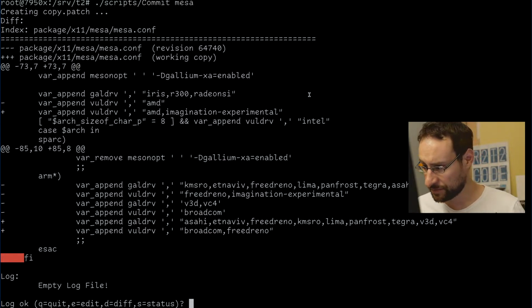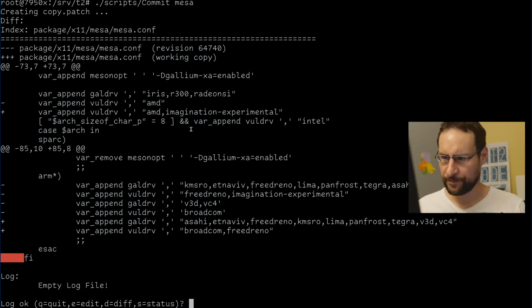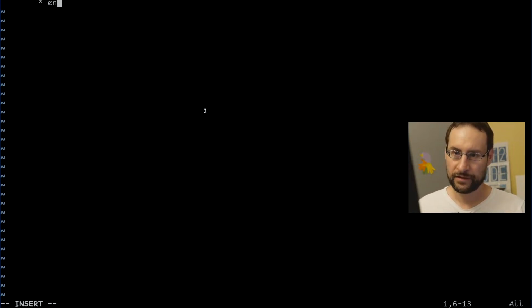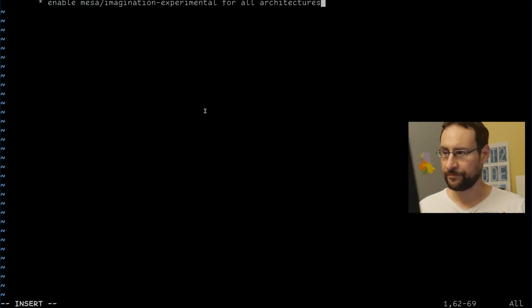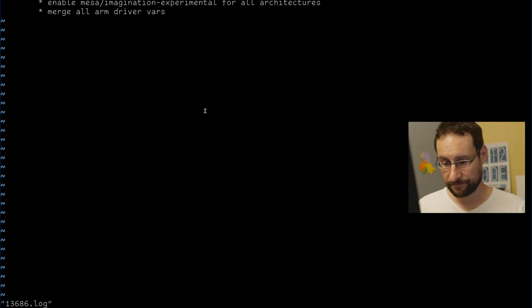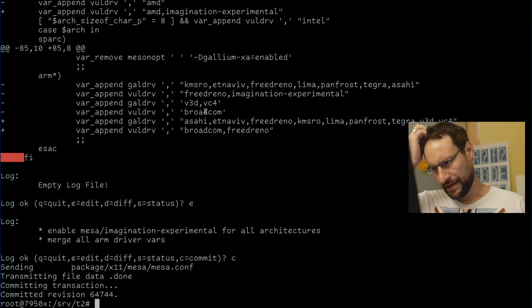Anyways, the other thing, we did some stuff, cross graph, and unified here. This stuff enabled. So we probably should double check that. This gallium drivers. The line is getting a little bit long, but this could not have been the reason to do that anyway. So, Meson build: enable Mesa for all architectures, and merge all driver statements, something of that sort. Yeah, it's fine. Very theoretically it could have been two commits.